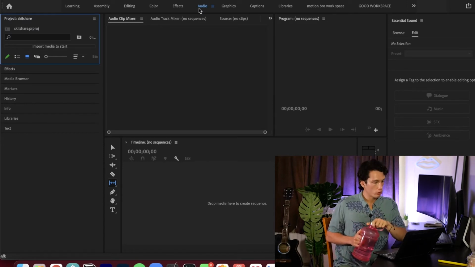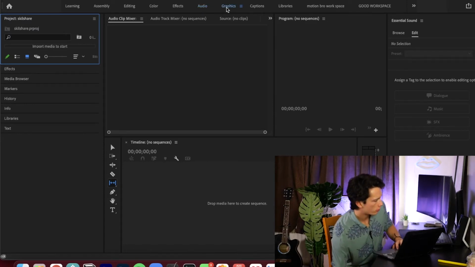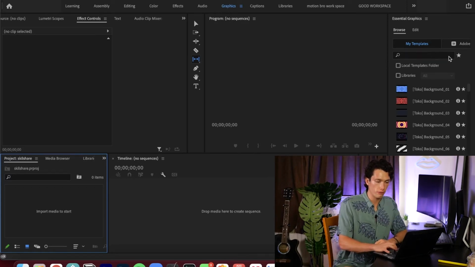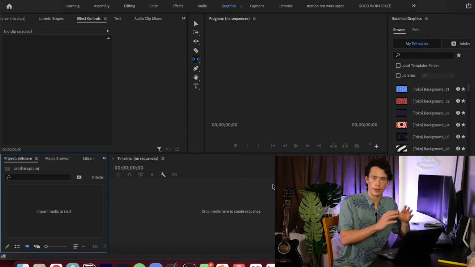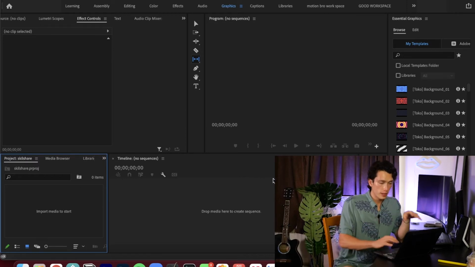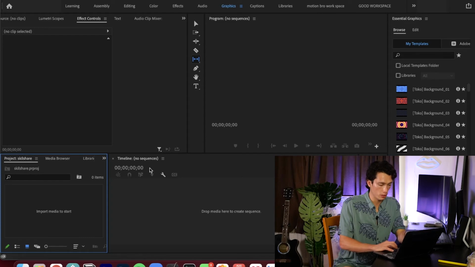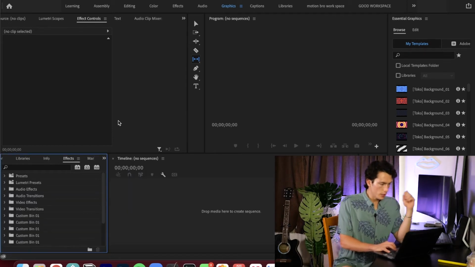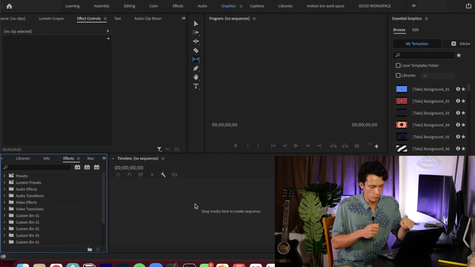We've then got the graphics panel at the top. And the graphics panel is one that I use all the time. This is where you'll find some default graphics from Adobe Premiere Pro. You can drag and drop them onto the timeline and they pop up in your video. Again, same sort of thing where the timeline stays at the bottom. The little tools have moved up to the top here, and then you can see what source and what clip is selected at the top, with adding effects again still possible down here. So you can see there's a lot of overlap in the different panels.